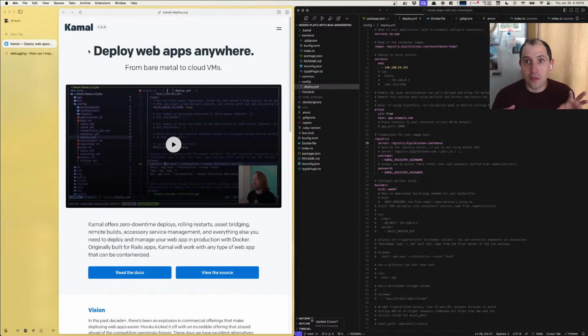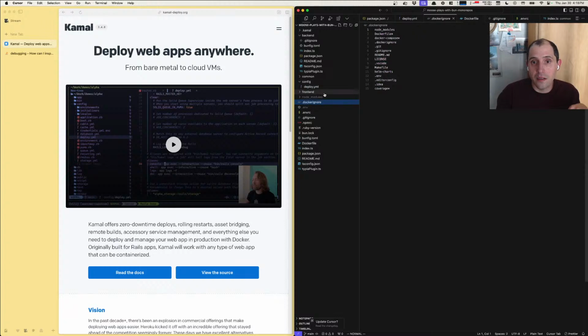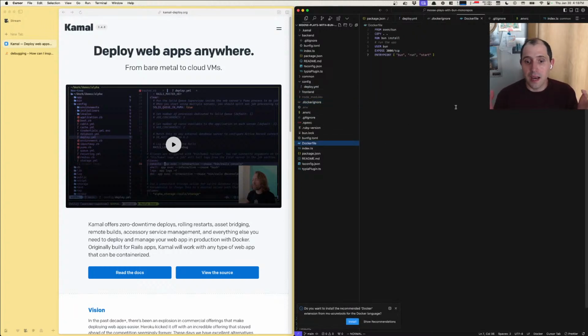We did some coding together with this JavaScript, actually TypeScript, monorepo that uses this new package manager, and I think also a code execution environment, kind of like Deno, called Bun. We created this repo and a Docker file that allows us to package this repository and then deploy it to Kamal.